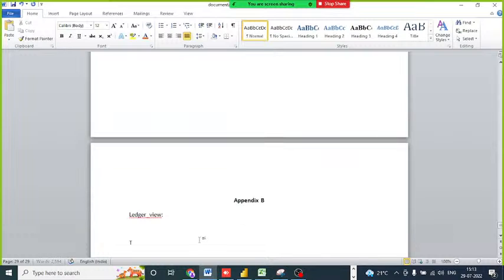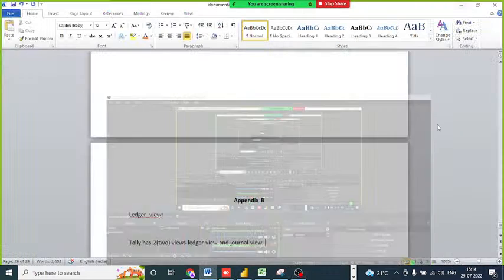Now Tally has two views, ledger view and stock item and general view. Is it clear? Yes, sir. Is it clear beta? है ना?